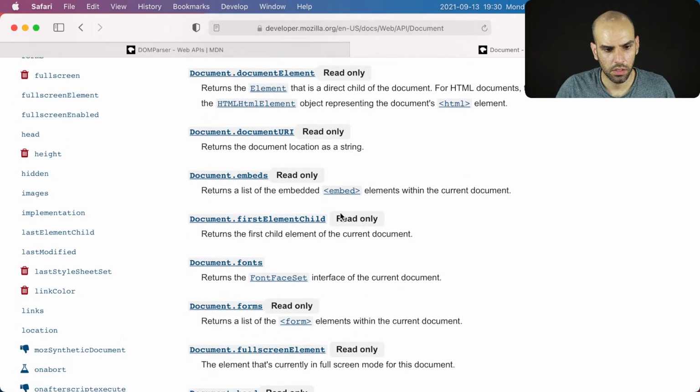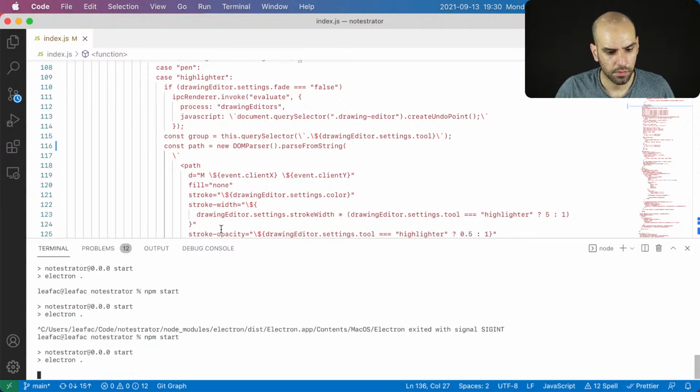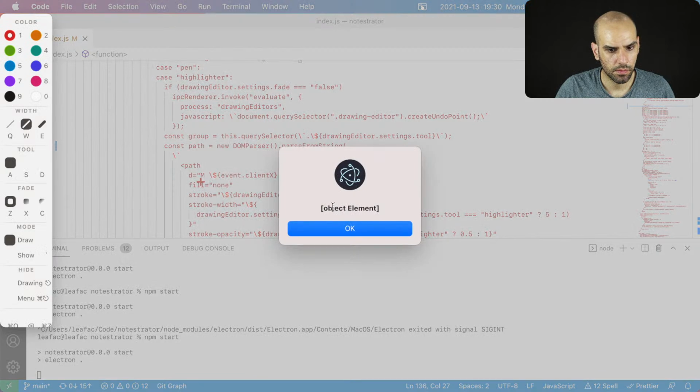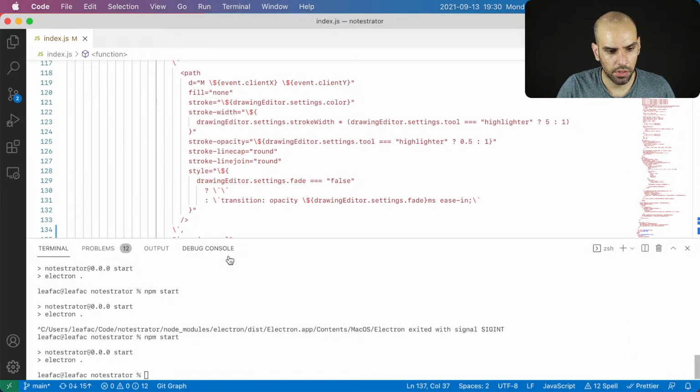Yeah, something like first element child should do. And now I have an element, so how about I don't alert it anymore?